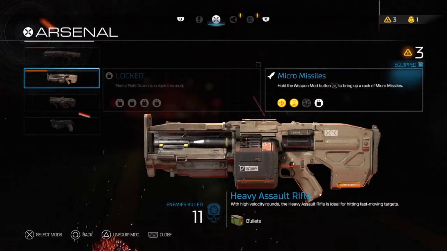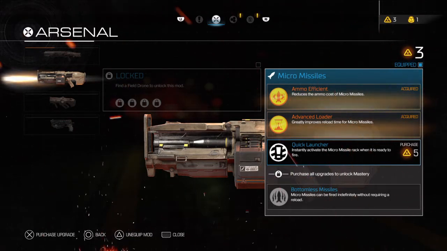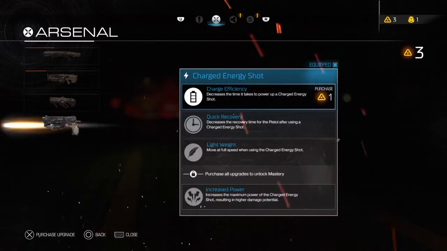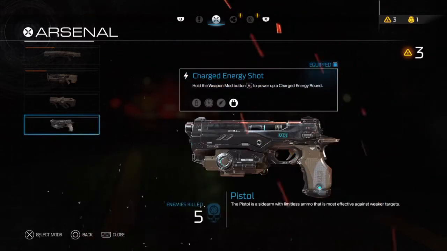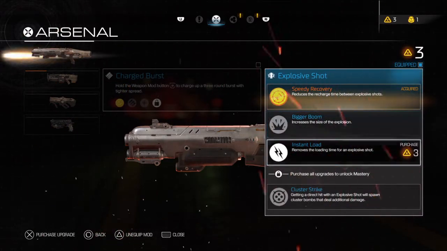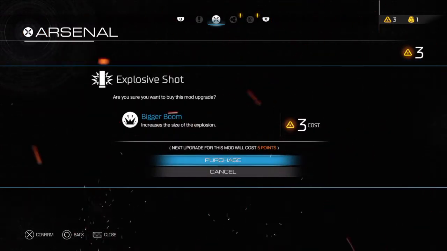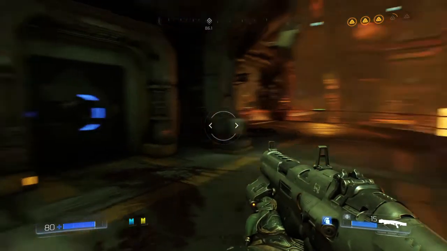For this one we can't really take anything because the micro missile requires 5. For this one we don't have anything. This one we don't really use. We can keep that one for right now. So either bigger boom or instant load. Take a bigger boom. Okay.